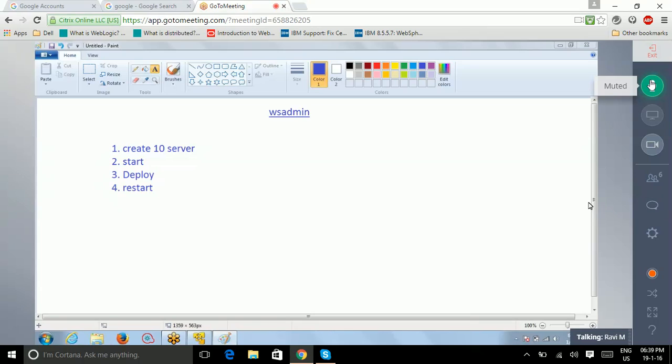We go with automatic synchronization. Okay. Synchronization is different. Recycle is different. I am asking recycle, not synchronization. Start and stop is what I am talking about. Synchronization comes into the picture when you have configuration.